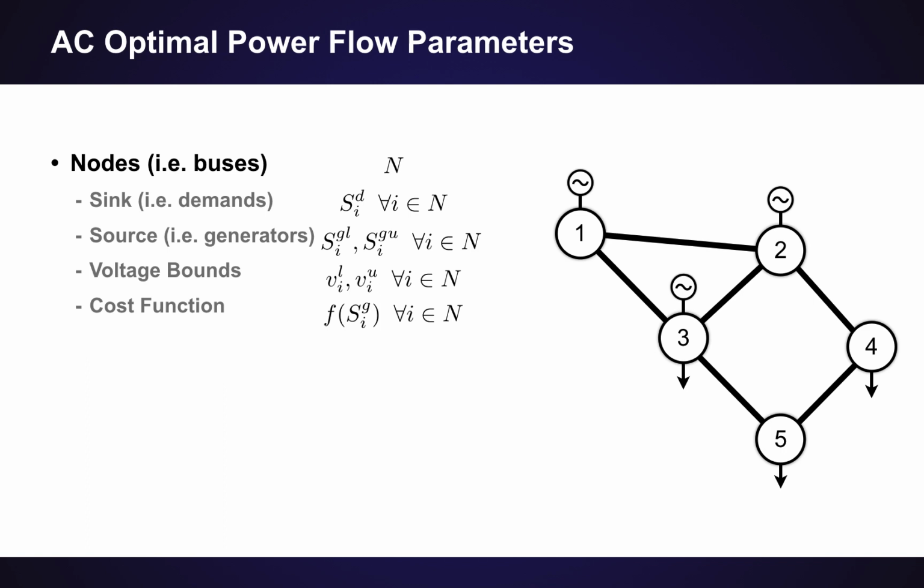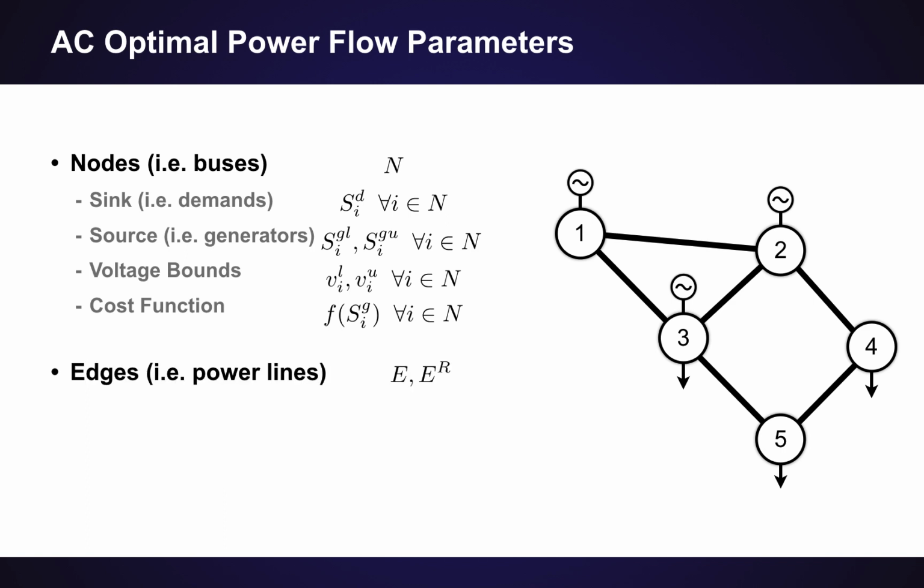So I would like to point out that for the generators we have a lower bound and an upper bound, which are describing the full operating range of the generators. And for the voltage bounds we also have a lower bound and an upper bound, which are typically something along the lines of 0.9 per unit to 1.1 per unit. So it's centered around 1 per unit as a typical value. Plus or minus 10% off nominal is exactly what that means.